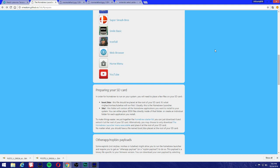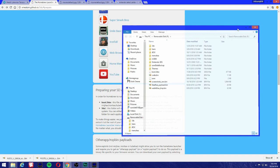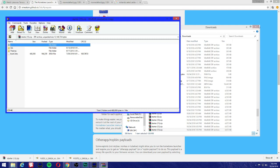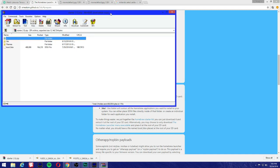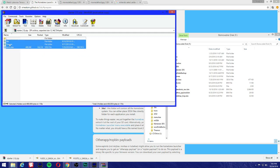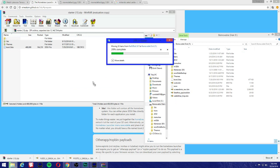Alright. Second of all, remove your SD card and place it into your computer, or use an SD card reader. Okay. You know what? I'll show you guys the Homebrew Starter Kit. Why not? I'm gonna show the folder. Unzip it. You don't have to unzip it, which I normally wouldn't do just because I'm already used to this. So I'm gonna open up my SD card here and highlight the 3DS themes and boot.3dsx. Just drag them to the root of the SD card. Okay, if you already have them, just replace them. This is just for the new people that have not done this yet.